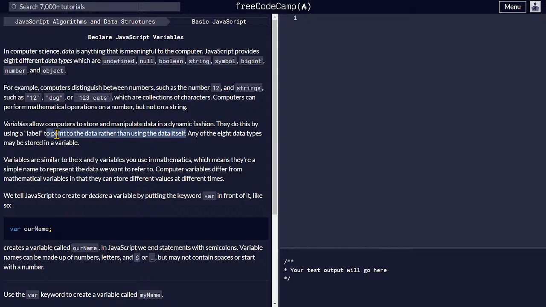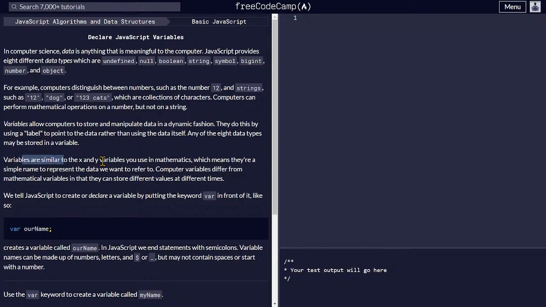So these variables are pointing to the data rather than using the data itself. Any of the eight data types of JavaScript may be stored in a variable.